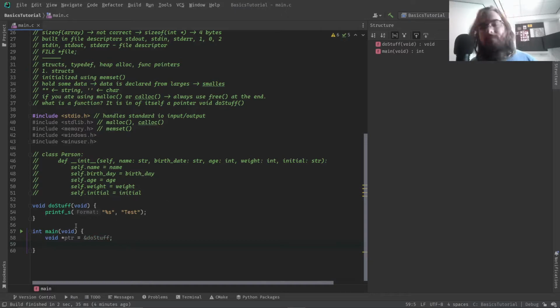You can't really do anything meaningful with this as of now. I'm just showing you that you can get the memory address of your function and assign a pointer to it. But since this is of type void, we can't really do much with this.